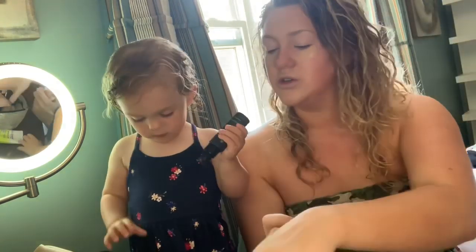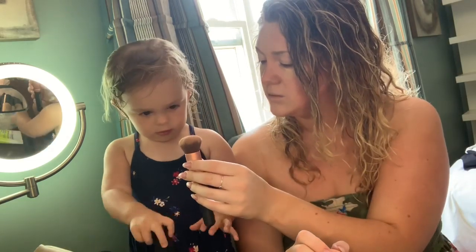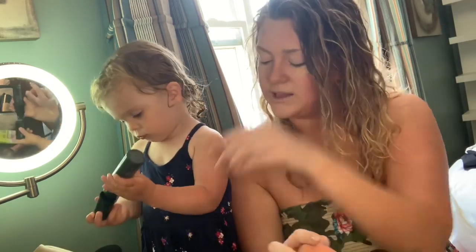Would you like a brush? No. You can have this one. That's smoother for your face. Would you like that? No. Okay, well, I'll leave it there in case you change your mind.